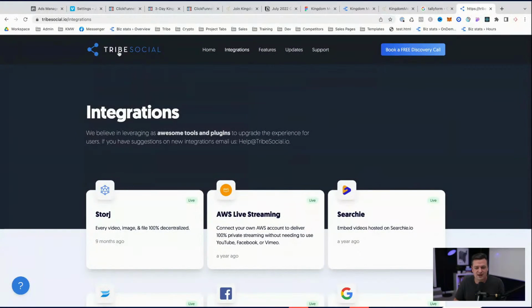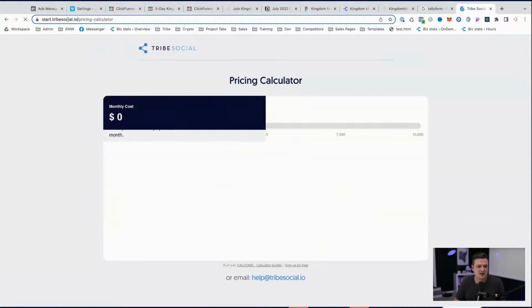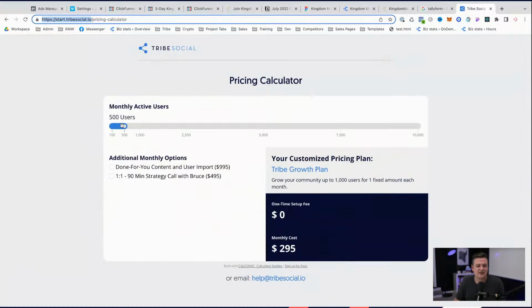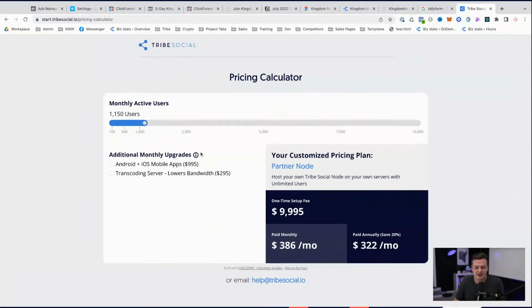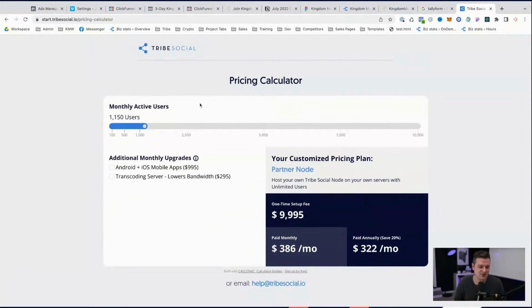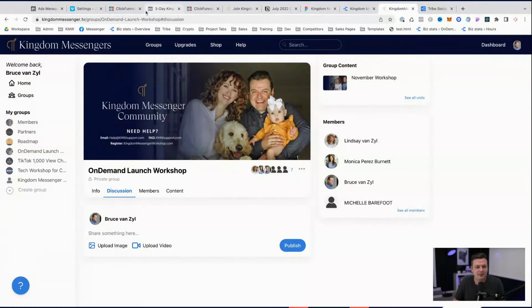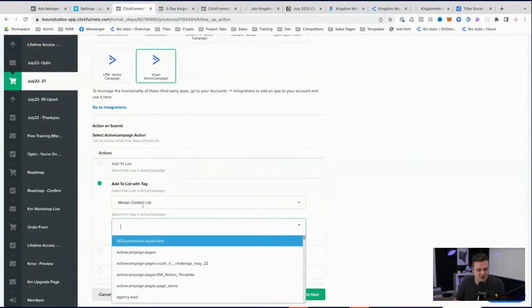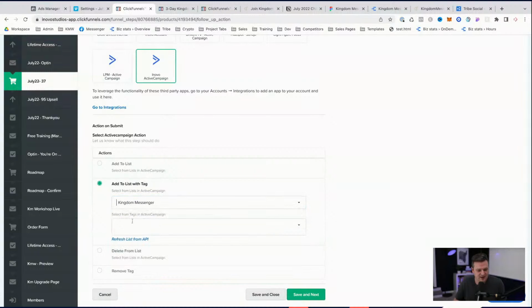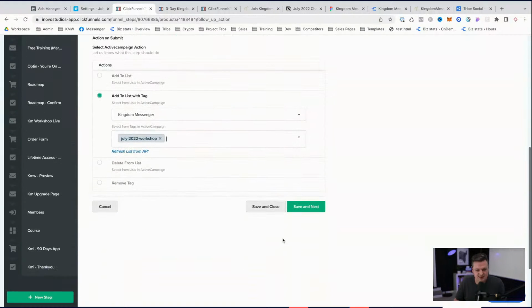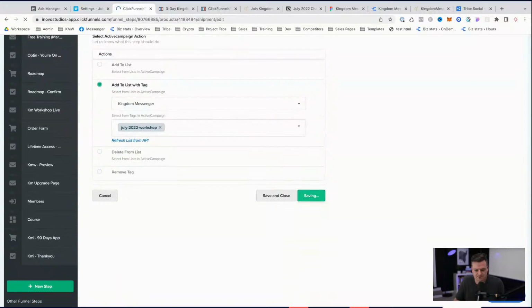But we don't really spend, even then, I still build out start.tribesocial.io, which is actually a ClickFunnels page. So we have a little pricing calculator. Yes, I can add it to the page, but this is so much faster to do it this way, even though I can drop it in code in no time. I still use it. So let's jump in here. Paste that in there. Add July 2020 workshop. Yes, please. Save it, next.